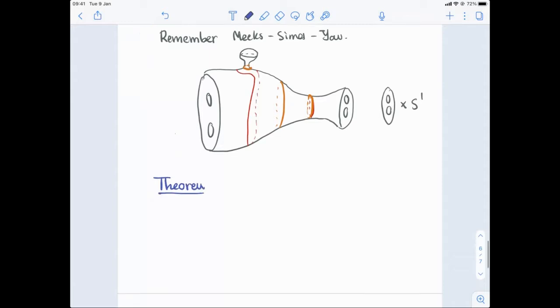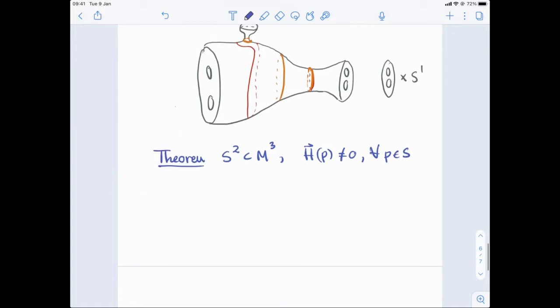So the theorem says that, so take S, now S² in M³, and we're assuming that S² has non-vanishing mean curvature. The reason we're asking for non-vanishing mean curvature is to use the regularity theory of Brian White. That's it. But if you have a flow for which you already know that you have some regularity theory, the global analysis we do is the same.